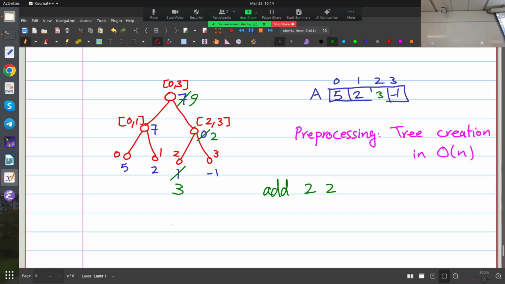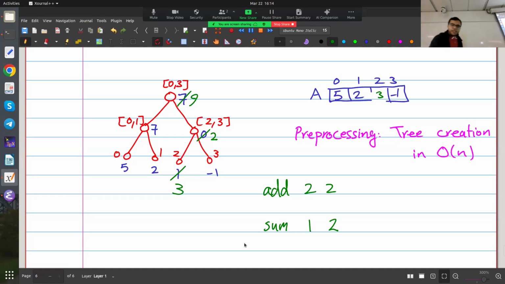Let's say my i is 1 and j is 2. So let's say I'm doing sum of 1, 2. I can start at my root and the first thing I ask is, is this exactly the segment that I'm looking for? Is the segment from 1 to 2 the same as the segment of my root, which is 0 to 3? Unfortunately, the answer is no.